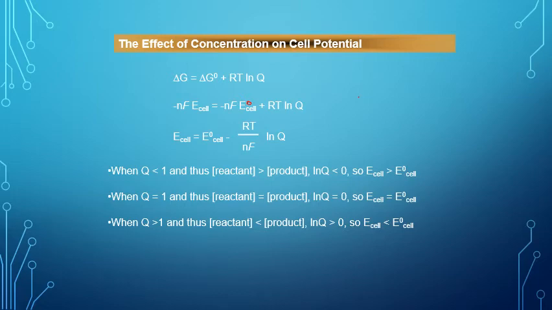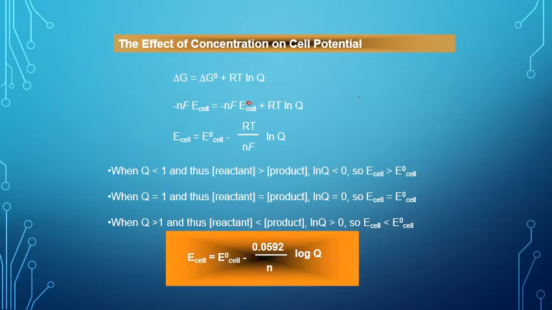So thinking along those lines, if the Q is greater than 1, we're using 1 as our baseline in this case for the relationship between the reactants and products. So when we're looking at that, if the Q value is greater than 1, then we know it's going to shift back in the reverse direction. So I'd have a less favorable process taking place, and my Ecell would become smaller. If my Q is less than 1, then I know that I would have a number that I'd be subtracting that would be a negative value, and so my Ecell would be larger than the E naught for the particular reaction. So let's go ahead and look at a couple of graphs and some example problems here to wrap up this video.